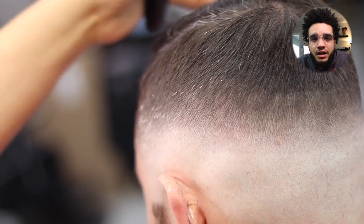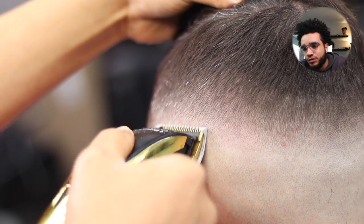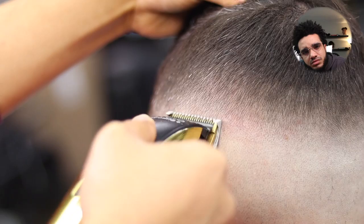He's chosen the Anuel AA route and not the high fade and comb over and Guido-ish look. But then again, it's not the Guido. Do most Guidos have comb overs? No? I don't think so.